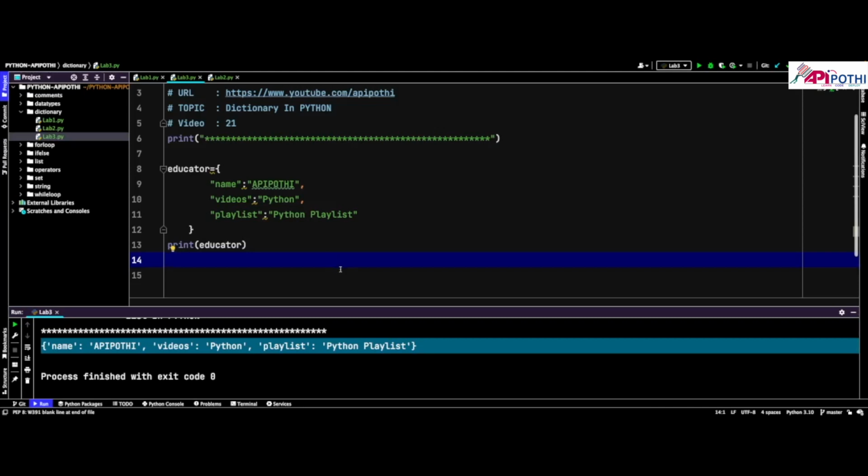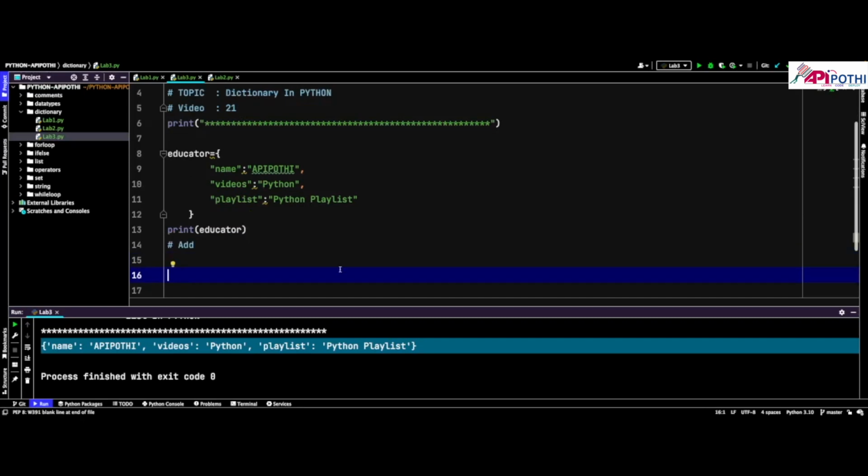Now I want to perform the addition operation. In order to do the addition, we have to take the reference of the dictionary, whose name here is educator, and insert the element by giving the key and value, because a dictionary holds the data in the form of key and value.